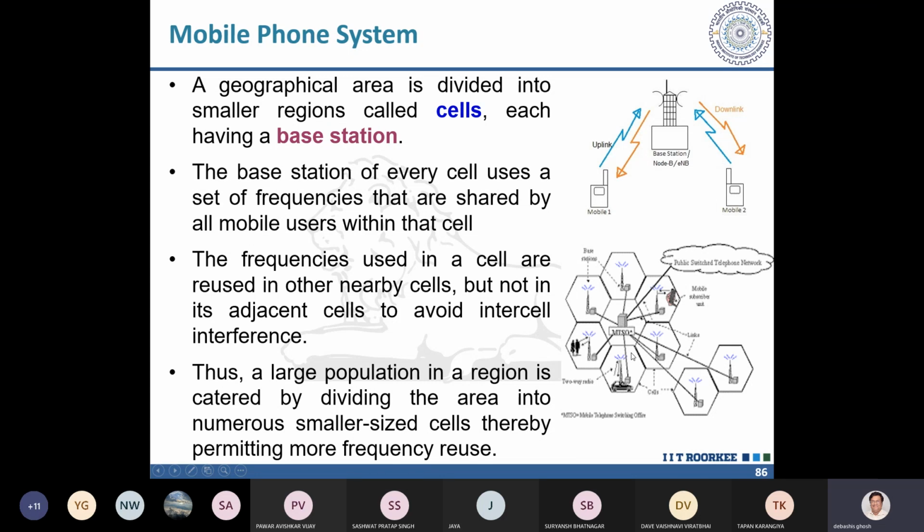With smaller cells, if I have 40 frequencies per cell, then a total of 280 frequencies will be good enough for covering the 7 cells, and these 280 frequencies can now be reused. Whatever frequencies I have used here can be used again here. So many users can be accommodated using only 280 frequencies; you can keep on reusing. In a large area, many users can be there, 20 users in each cell, like that. It is just an example.